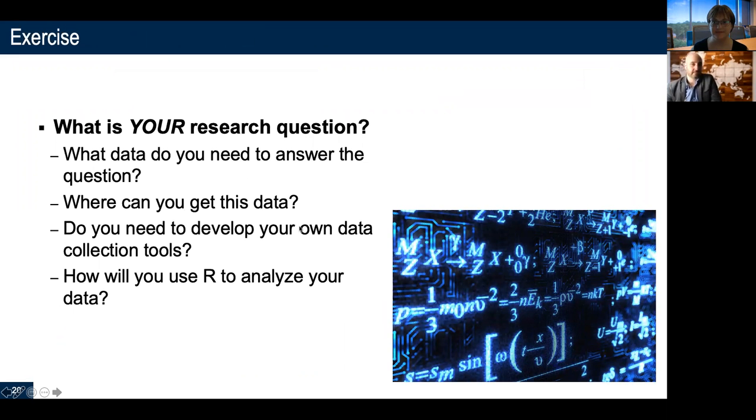I don't know if we'll actually have time to go through this, but we were hoping to ask everyone here: what is your own research question? What is the research question that's driving your organization? Specifically, what data would you need to collect to answer that question? Where can you get it? And is the question answered quantitatively, qualitatively, or in some mixture of both? We're going to get pulled in pretty quickly, but we might be able to address one. Is there anyone that wants to volunteer a question? You can unmute yourself and just say, my research question is XYZ.